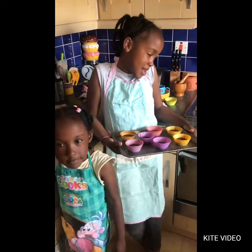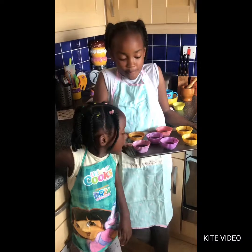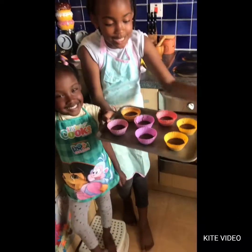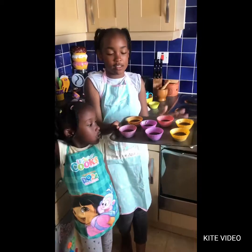Inside the case, and we're gonna put it inside the oven. Yep. So guys, this is how they look. I think they're gonna grow inside the oven. Yes.